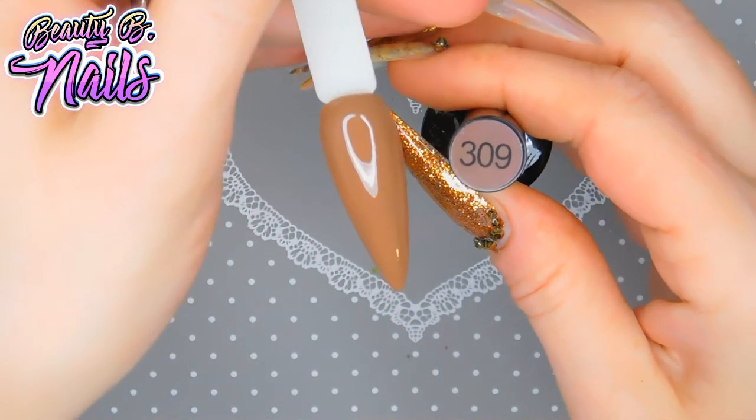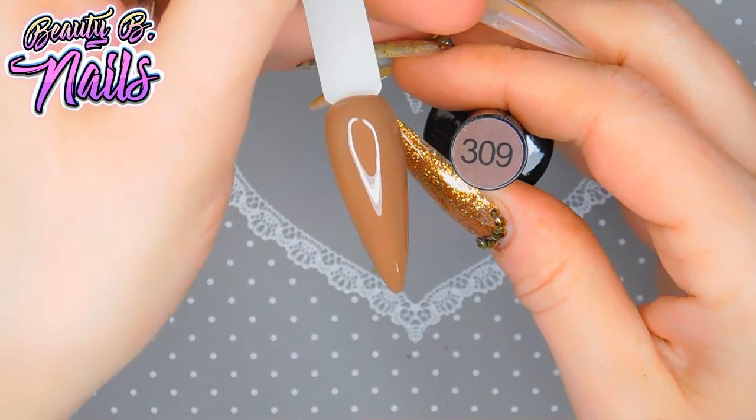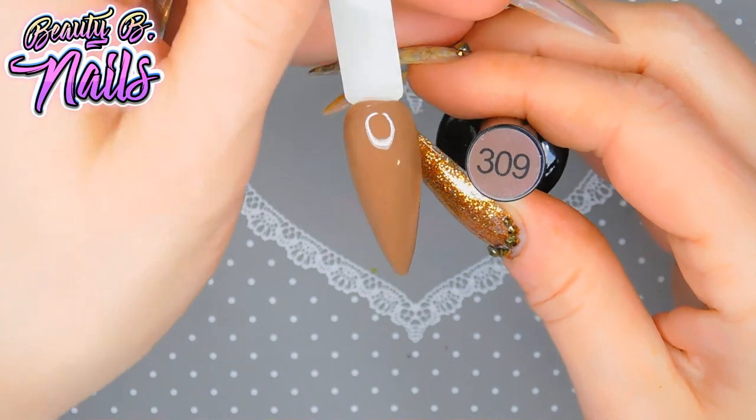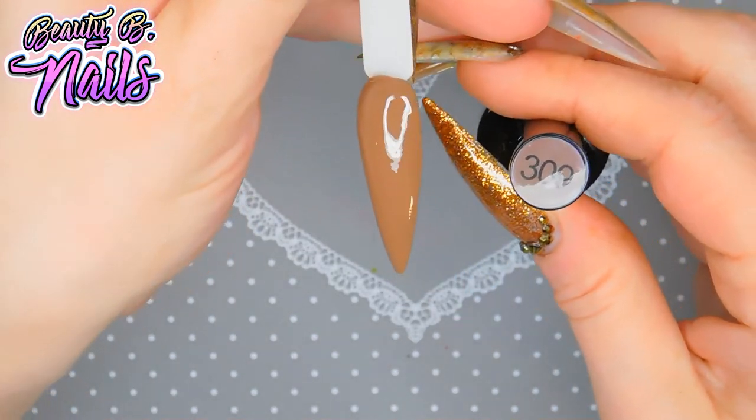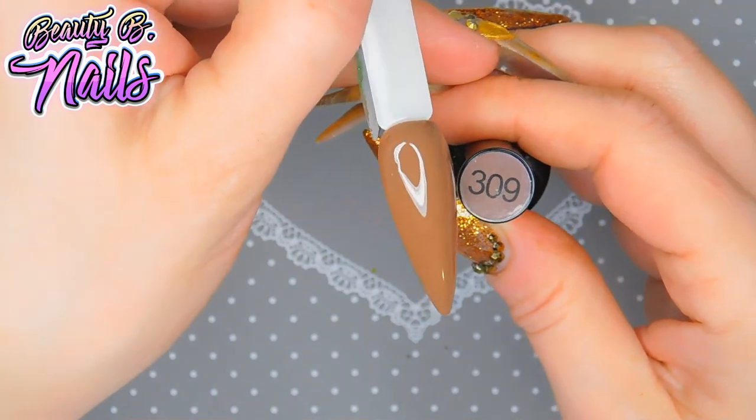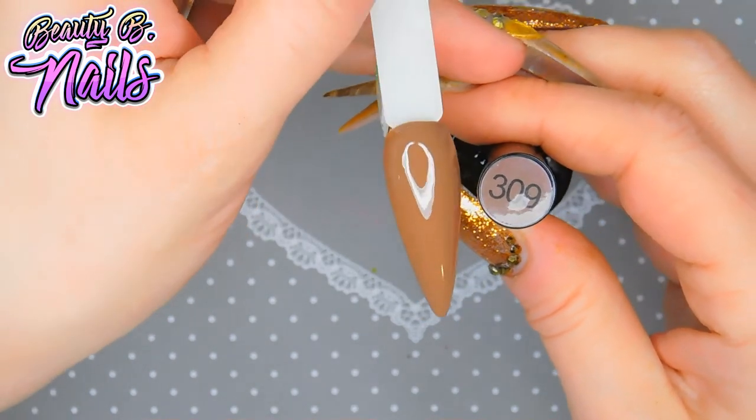That one is 309. Beautiful. Now this is just one coat. You can apply two if you like. One coat is enough for me though. I like that color. But if you want a little darker, you can apply two.